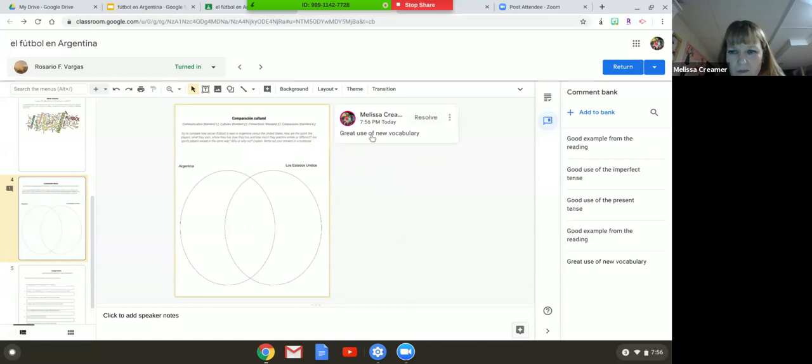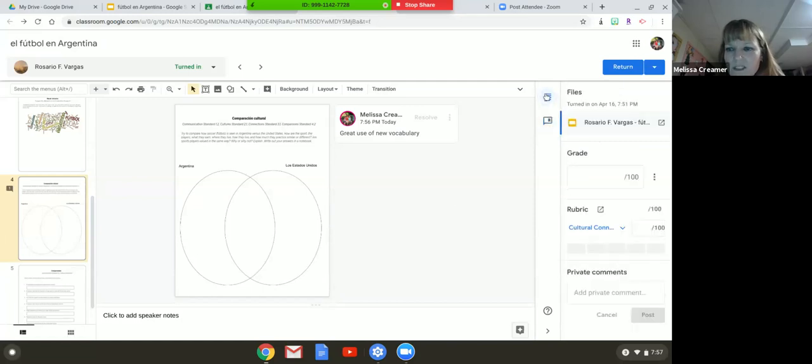But if you know that you wanted the word great together with the vocabulary, it allows you to insert those comments over here based on what they typed without having to retype the comments over and over again. So it allows you to pull from this bank of phrases that you're going to keep stored because they're phrases that you use often. Now, if you wanted to add a private comment on here, obviously you can.